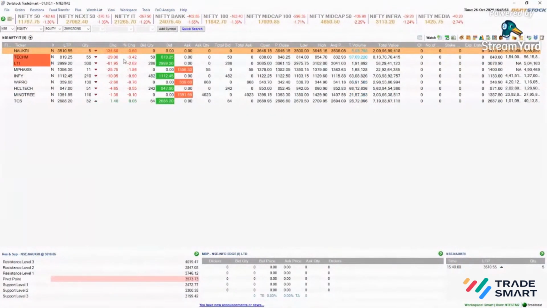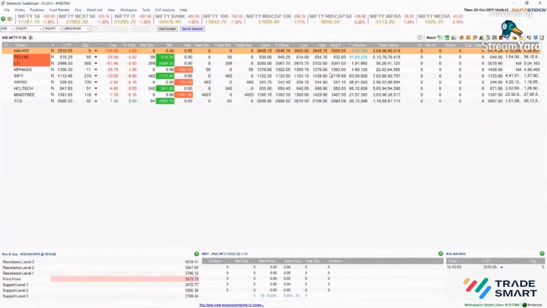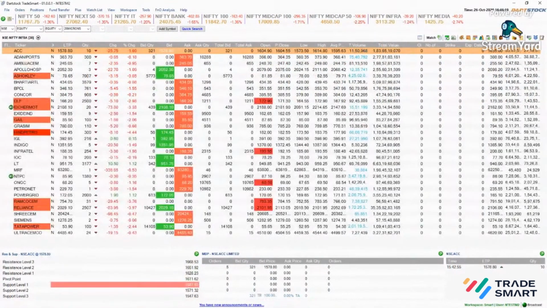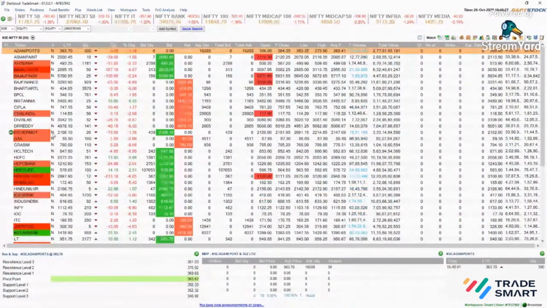You don't have to break your head figuring out what all the IT companies are. Of course, if you see that pharma stocks or infra stocks are doing well or badly, just click on it and you see load watch list. If you just want to see the scrips, you can click here and you see the scrips. But if you want all the features of the market watch, you can just load the watch list, and it shows you one list of all infrastructure companies. So let's go back to the Nifty watch list. Like any other trading tool, it offers you all your comfort with respect to trading.